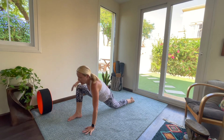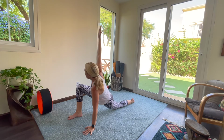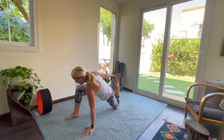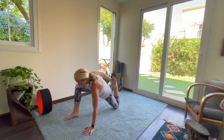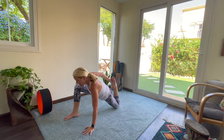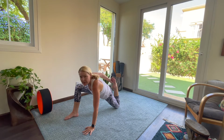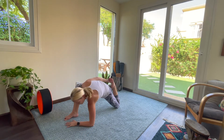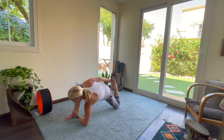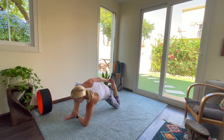And then from here, we're going to inhale, sweep our right arm forward and back. Lift the back foot up and take hold of the foot. So we're going to work into our quad again. Inhale to lengthen the spine. Exhale to sink our hips. Option to stay here, or if you'd like to go down onto your elbow, and then bring your hand around your ankle and just sink the hips down. Feel the deep stretch in the quad.